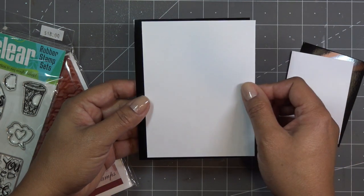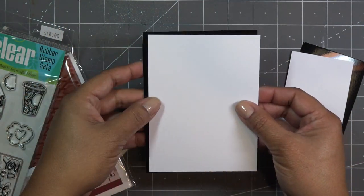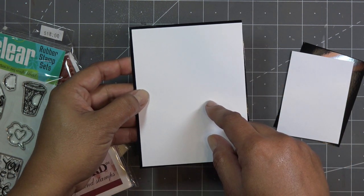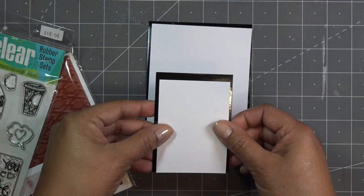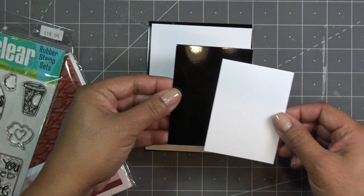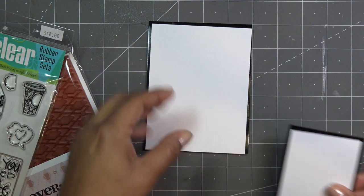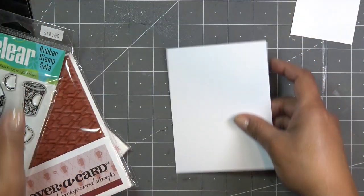And this is stamping paper, and you don't have to do stamping paper, to be honest. It's really thick, and we're just going to make a quick stamp, quick impression on this. This one's cut at 4 by 5 1/4. And then I have these little guys I'm going to do our sentiment on. And this one is 2.5 by 3.5, and this is 2 3/4 by 3 3/4. So it's a little bit larger mat on that one. Let me put these guys to the side for a second so we can do some stamping.